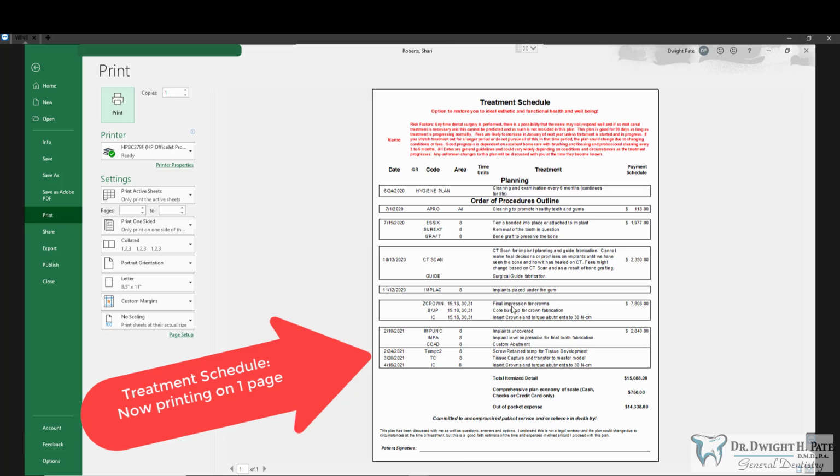The signature line is present, and we've got the full width. All the information is included. The patient's payment schedule is here. The timeline is on the far left. And of course the descriptions and the areas are all delineated. And that pretty much does it. You're now ready to go to presentation and have this patient consent and sign up for treatment.